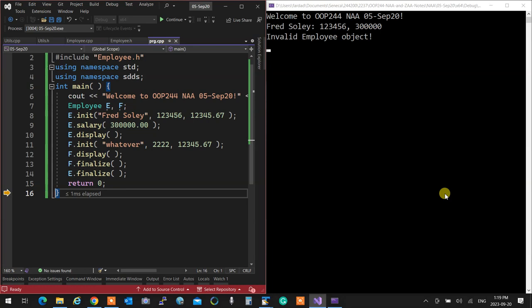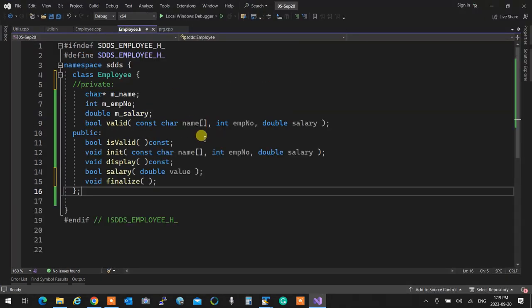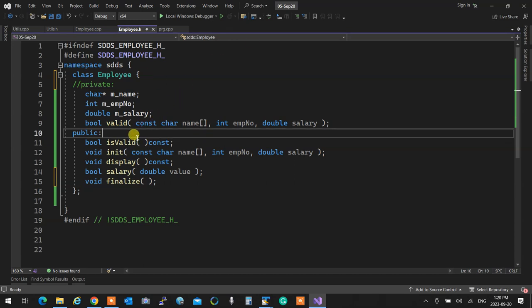All right, so how do we create a constructor? The constructor's format, the way you create it, almost looks like a function. It's not a function, okay? It looks like a function. The way you can recognize a constructor not being a function is that it doesn't have a return value. It doesn't mean that it's returning void. It does not have a return value at all. And the name of the constructor and destructor is identical to the name of the class. Okay? So if I want something to happen when the class Employee is created, I can create a constructor. How do I create a constructor?